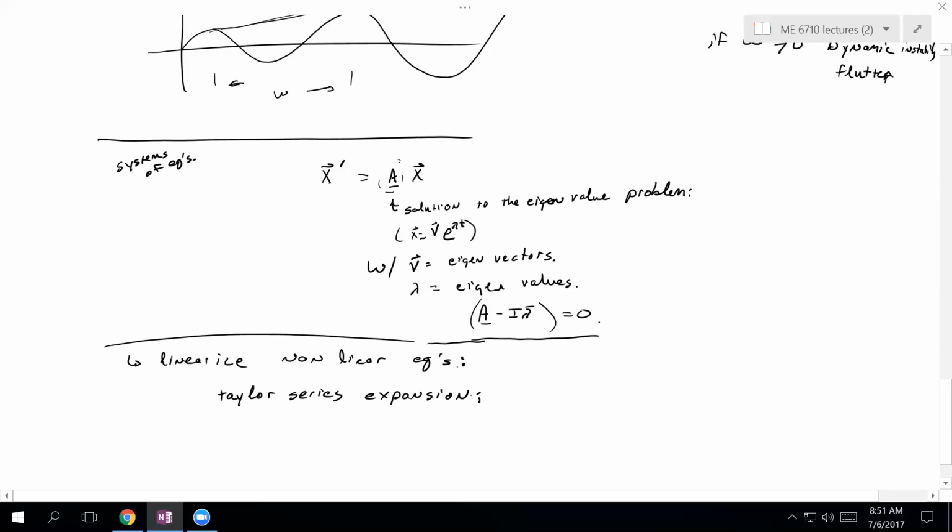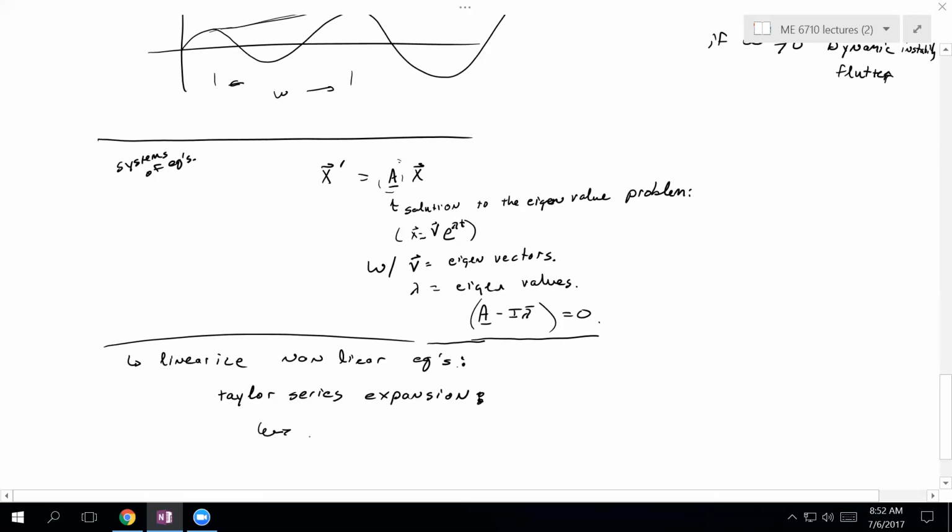There are lots of good examples of Taylor series expansions. I have a paper I just published on a mobile manipulator robotic control problem, and we derived the dynamics. They were fairly nonlinear, but we were looking at a specific type of control in linear form, and we used this Taylor series expansion to get to that. It's just one example. This is so commonly used. Anyhow, that's the first method.